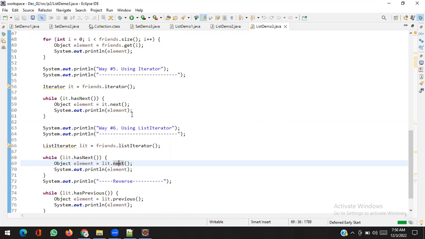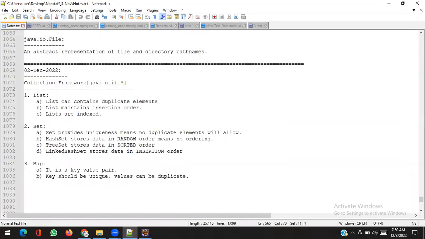And we also have tree set. Tree set is a sorted set, means it will store elements in a sorting order. And linked hash set stores data as it was inserted, means it will maintain the insertion order.